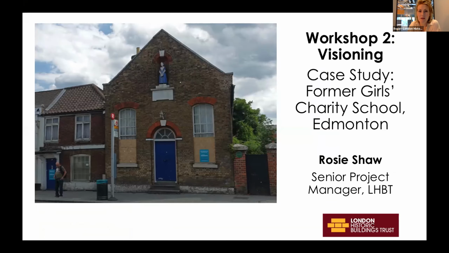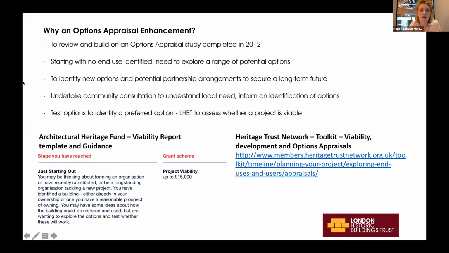I'm going right back to the beginning of our project and asking the question which Niall helpfully covered, which is why an options appraisal enhancement as opposed to anything else. Very simply, it's because there was an options appraisal done in 2012. So we didn't want to start completely from scratch. We wanted to build on the findings of that report and review and refresh them.